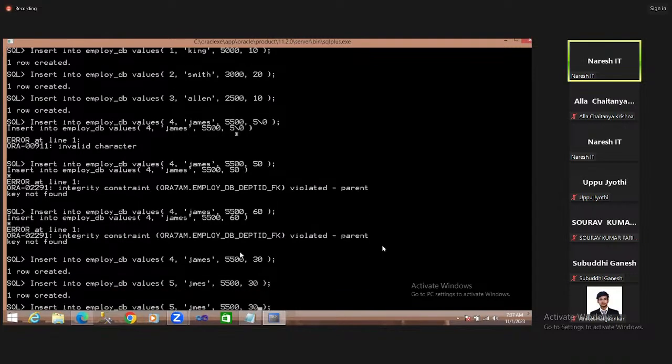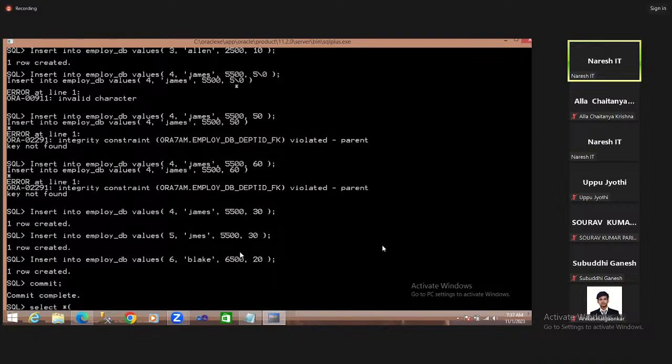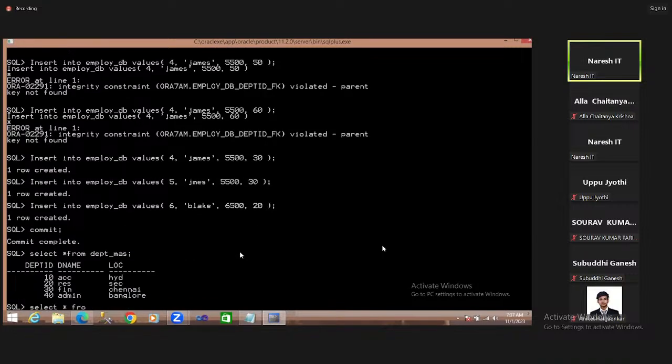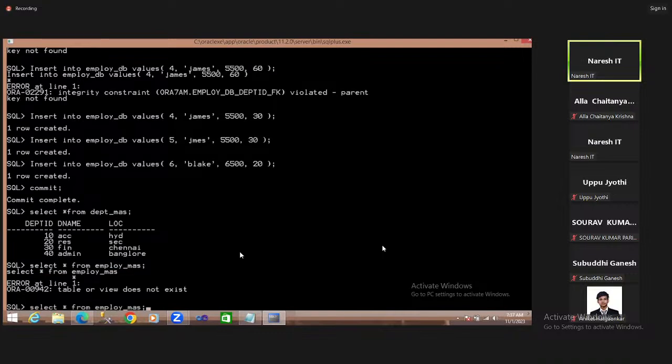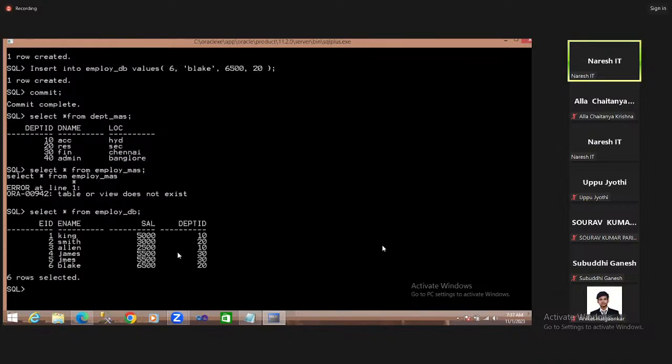Okay, 30 accepted. Sixth employee. I give some employee name, 20. Yes. Observe this. This is select star from department master table. This is select star from employee master, employee database table. Observe this case.